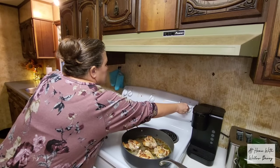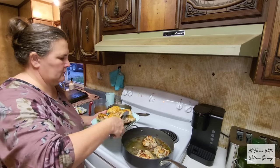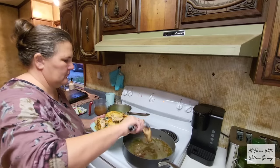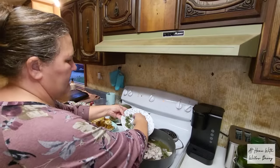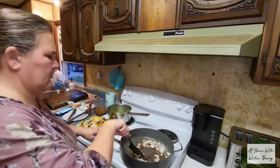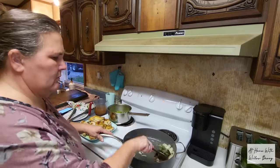The smells that are coming from my stove are so delicious. I could just toss the brown chicken into the oven to finish cooking through, and it would be delicious just the way it is. But we're going to kick it up a notch by making a sweet apple cider glaze to smother the chicken with. To get started, I'm going to saute the shallots for a minute or two, and then I'll add the apples and fresh thyme to the pan and saute the shallots, apples, and thyme together for a few more minutes. Next, I'll be deglazing the pan.